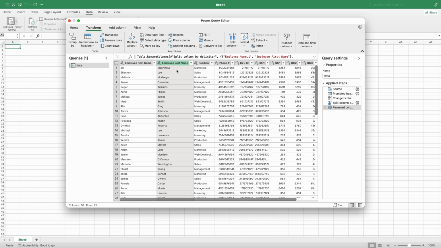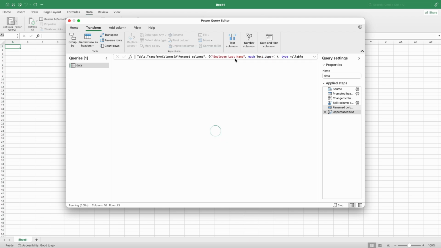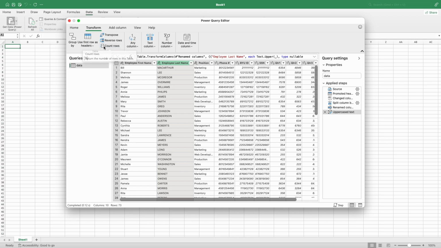Okay, lovely. All right, format, and then there's a few other things that you can do here. You can format whatever you want, such as if you wanted to capitalize each word. So say the names weren't already capitalized at the front of them, you can click on the column and then capitalize each word. You can uppercase all the letters. That might be useful. You could change it like that. There's really a ton of options here.